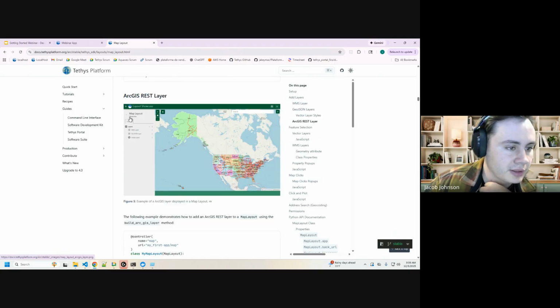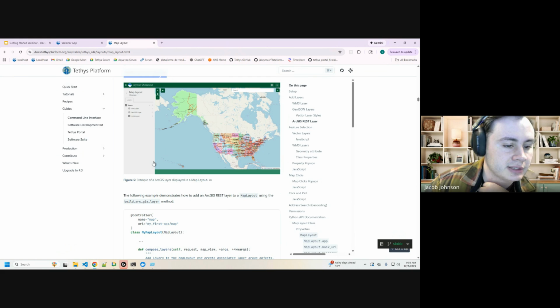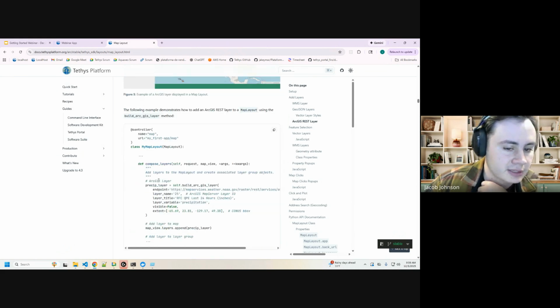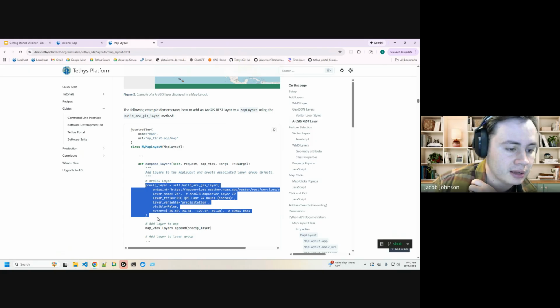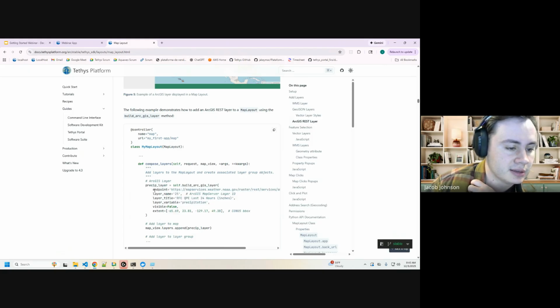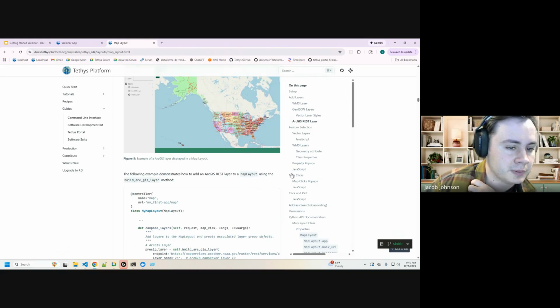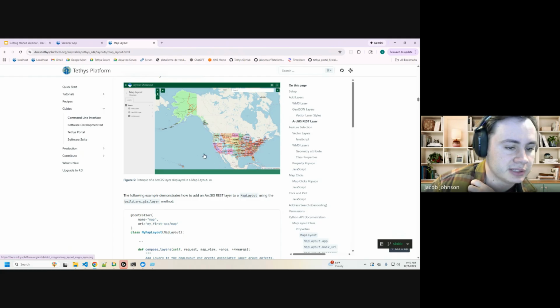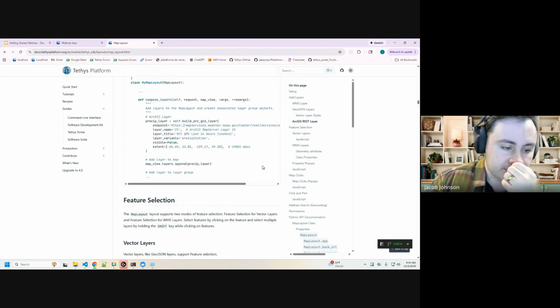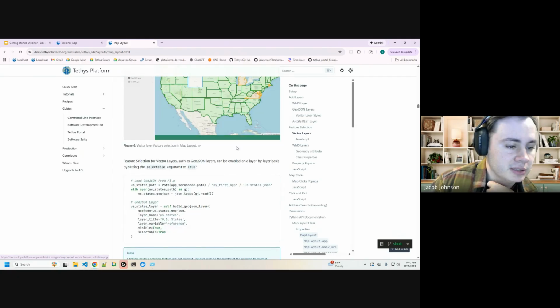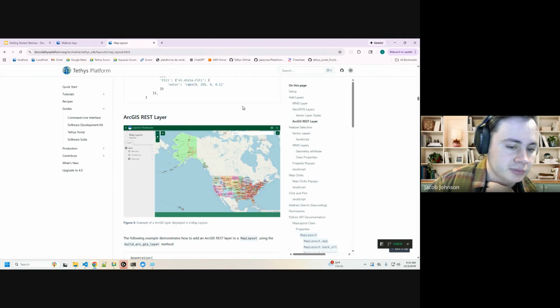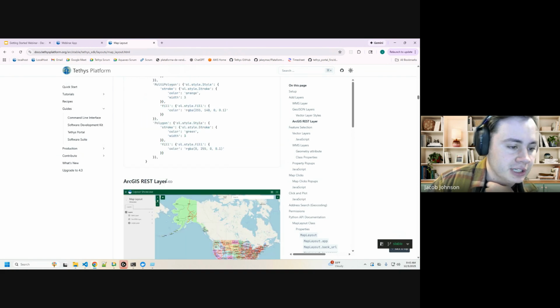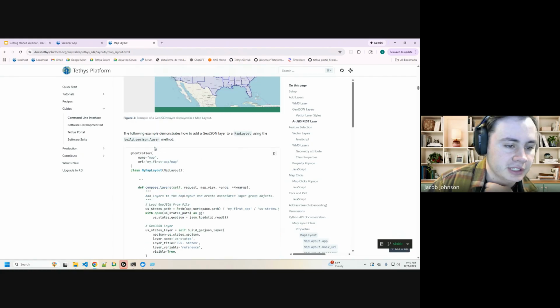And then we've got the ArcGIS REST layers as well. This is similar to the WMS thing. It's just a different type of server. These are, I'd say, even more common in my experience than the WMS endpoints. These are things that you can find online, and these provide pretty detailed maps that get overlaid onto your own. This is a great example, lots of detail to it. Yeah, those are the ones that we support. Our WMS, so essentially just GeoServer for the most part, ArcGIS, and then GeoJSON.